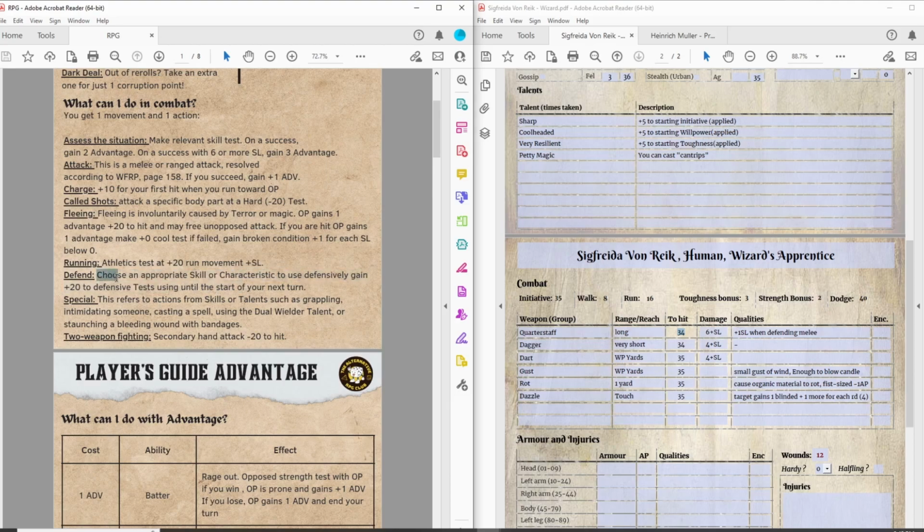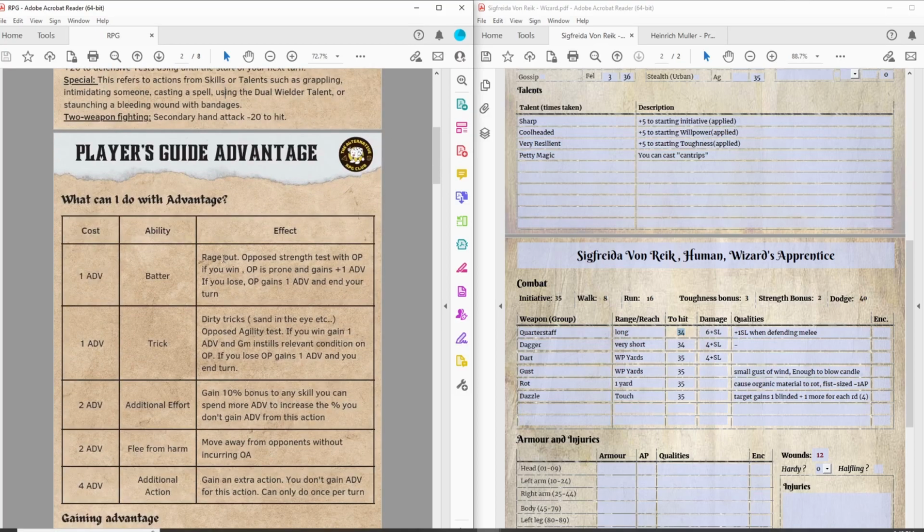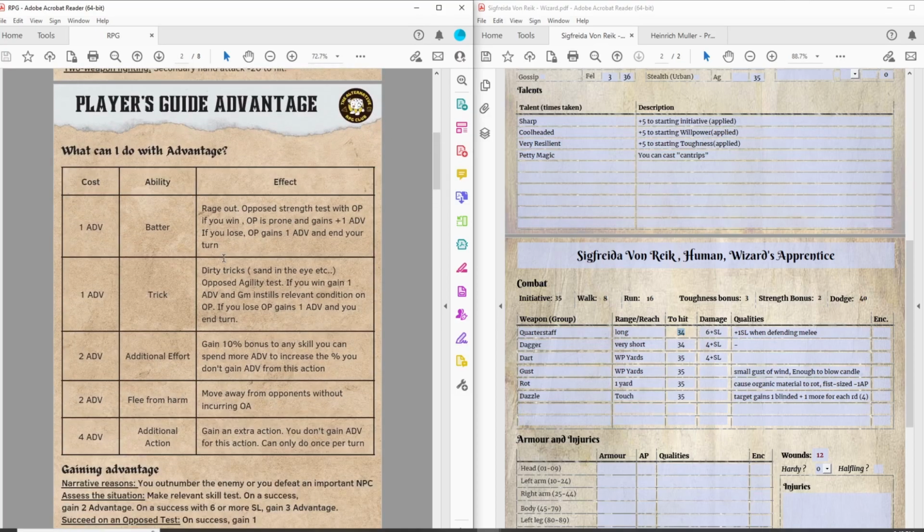Yeah, and you can also choose to defend. Your special abilities, these are, again, your talents and stuff like that. Some talents are only active during combat, so do take a look. And two-weapon fighting: if you're attacking with a weapon that is in your offhand, it's minus 20 to hit. And that's like it.